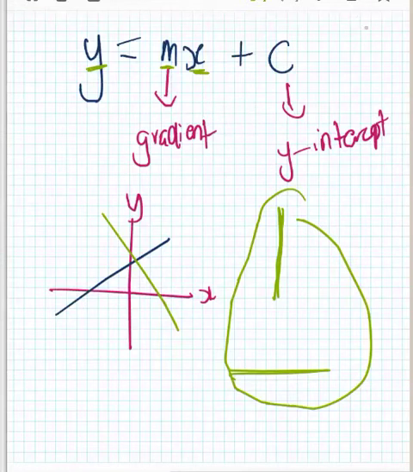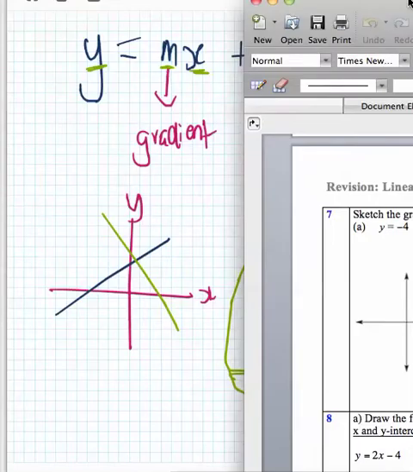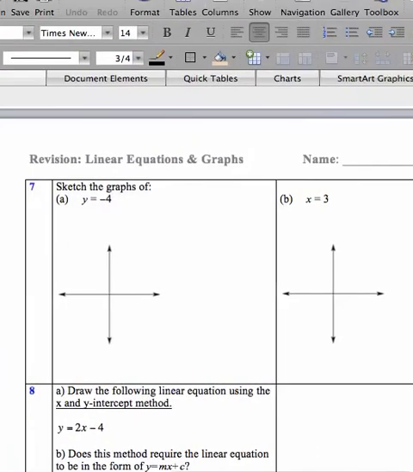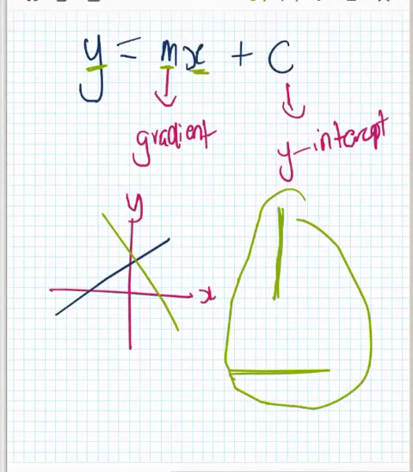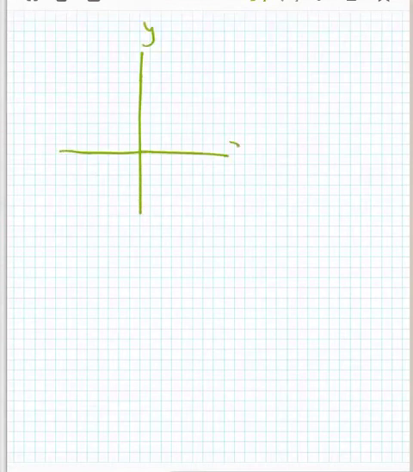So if I have a look at these questions, it tells me y is equal to -4. That's saying y is only -4. To draw it, it's really easy. I'll draw my axes, there's y and x. The question says sketch, and sketch means you don't actually have to do a scale. With these ones, you're showing one point. So the question is, draw y equals -4. This is all you have to do.